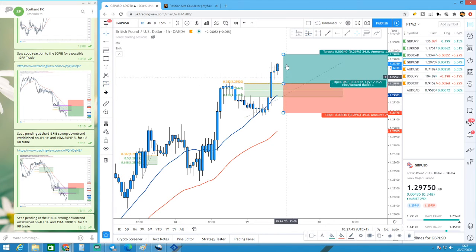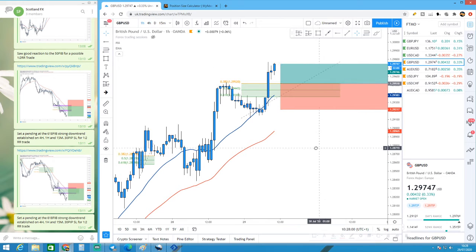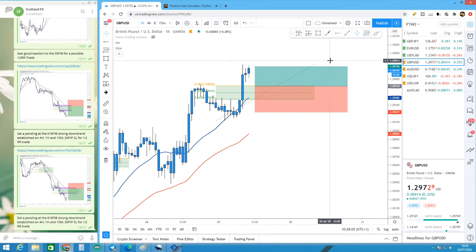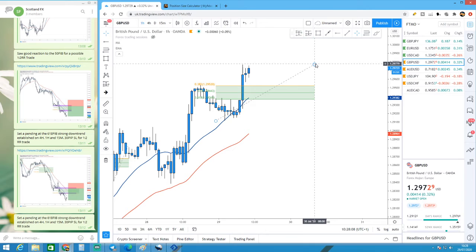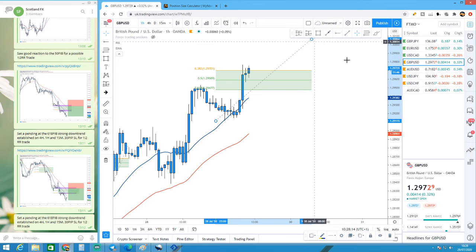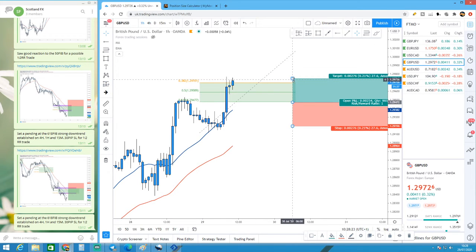Let's come back to the 38.2 at the moment. By the time I set my 30 pip stop loss, I'll obviously do that more accurately. So even where we are at the moment, 0.75R. So you're not going to get your risk to reward. What I really need to do is see this spike up a bit more. It'd be perfect if it spiked up to about here, say, the price, and then it starts to retrace back. If that were to happen, you'd be looking at the 61.8, and then you could be setting your target to the take high, your 30 pip stop loss.